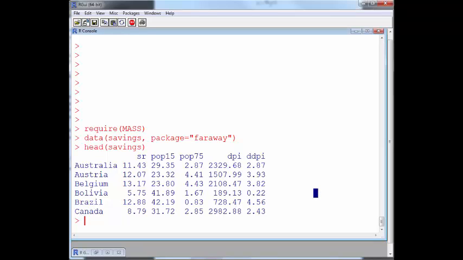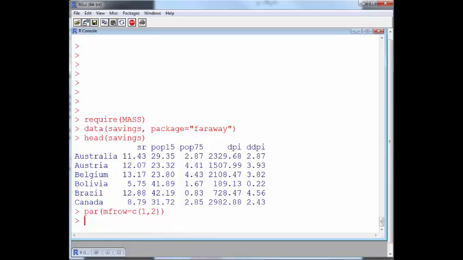Okay, so what we want to do is check and see if the Box-Cox transformation seems like a good idea for this. First I'm just going to make a couple of plots, and I want to put them side by side, so I'm going to use the par mfrow command and partition the graph window so that it has one row and two columns, one graph to the left and one to the right.